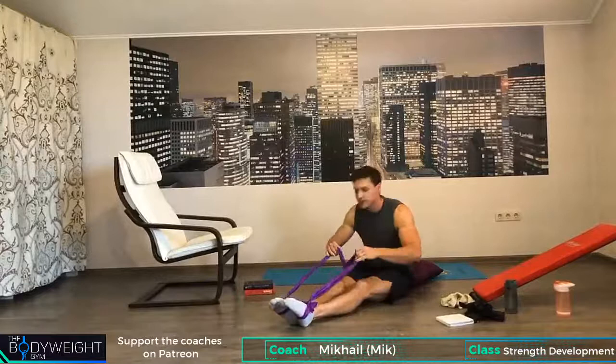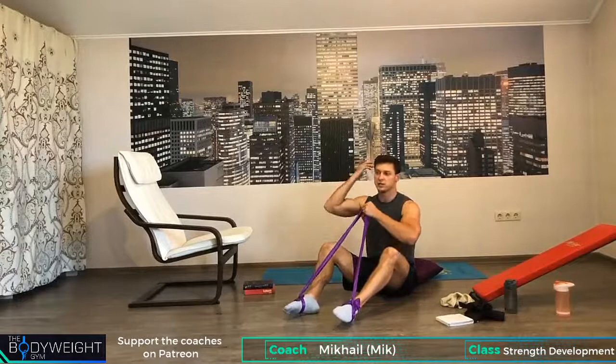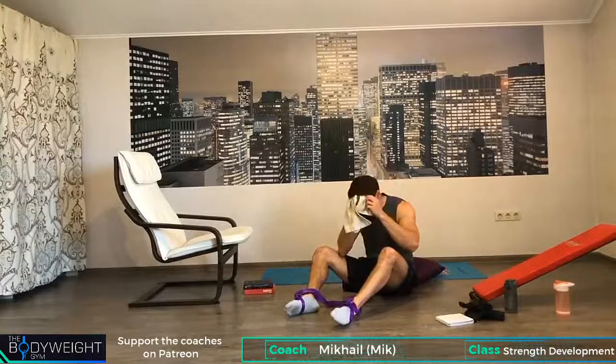All right, so this is still pretty challenging for your abs, and still pretty challenging for your hip flexors, but because you have the resistance of the band when you take it right behind your neck, you're about to start to pull your legs up, and it makes it a lot more doable too. So this is a great exercise when your abdominals and hip flexors are already in a state of big fatigue, but you still want to work on them. And this is actually a great tool to build up the strength in that certain area.